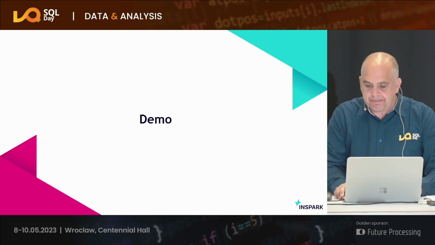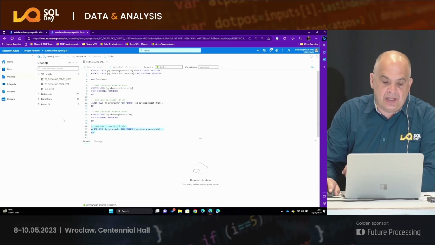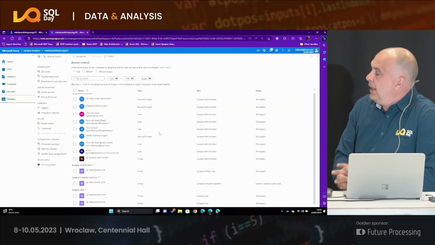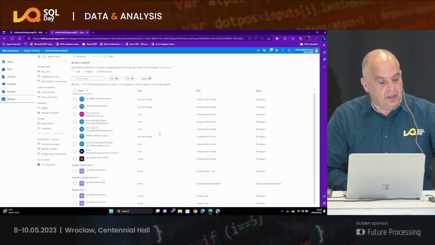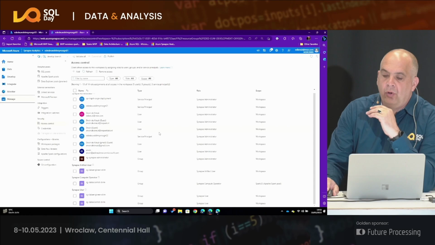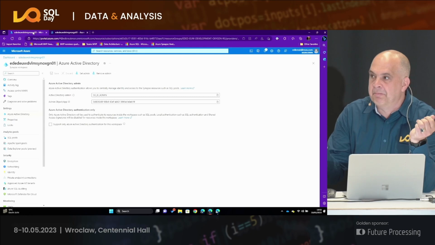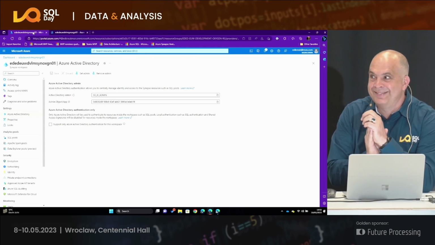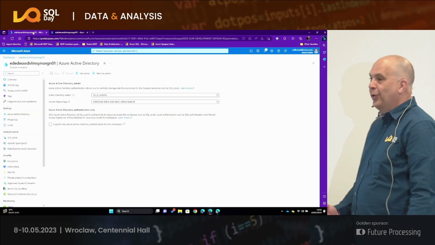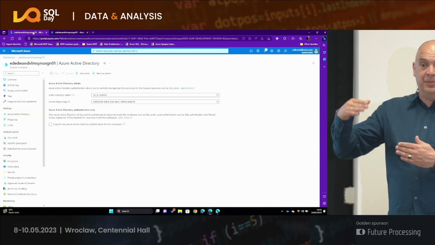To achieve this, I need to go to the Synapse Workspace as an admin again, and go to access control. As you can see, I said I need a data engineer who can publish code. So does someone know which kind of role we need to publish code? Which Synapse role do we need? Yes, that's possible, but there's also a role, artifact publisher. That has fewer rights, but can do the same.